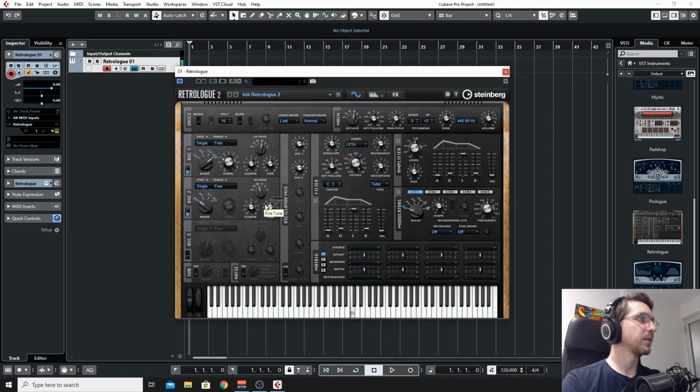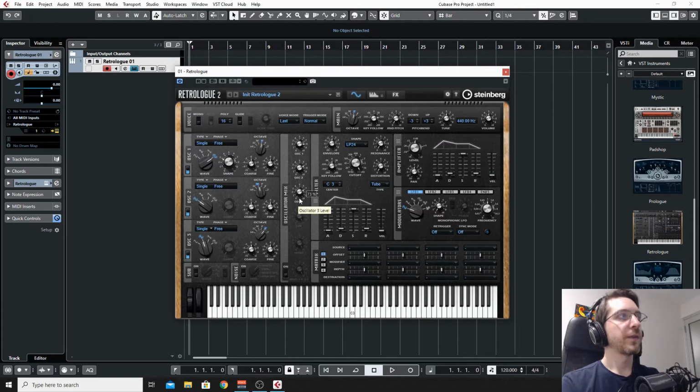And then you can add different shapes to create a mix. Now you can hear two waves. And let's add this one, maybe. And with the oscillator mix, we can decide the amount of volume that each oscillator has. Like that. And we can also add a sub. That's the sub.